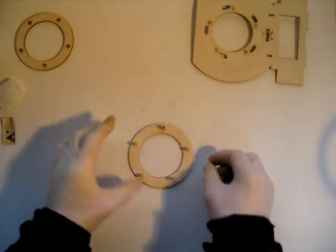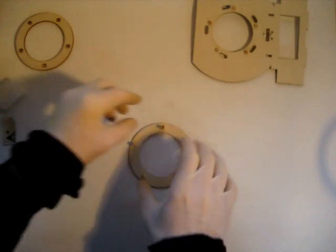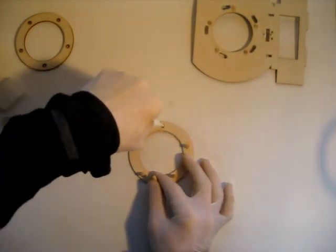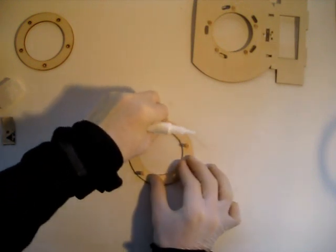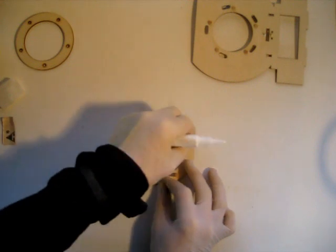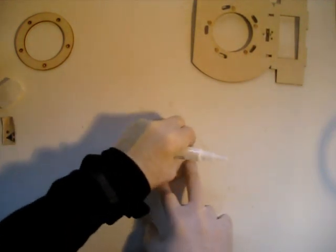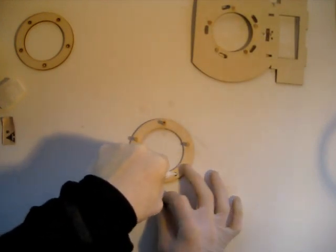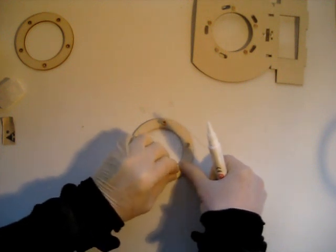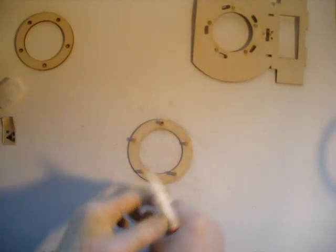Okay, we've got our positions correct. Double check that with the image and the instructions. Hole. Slot. And now we can glue those in place. Don't get too much glue around the dowel on this top face, because that can cause the mechanism to bind. Keep that as clean as you can. Remember that the slot on this dowel should be facing towards you. Make sure you push them all the way in till they hit the table surface behind.